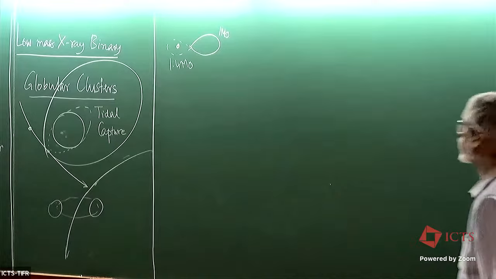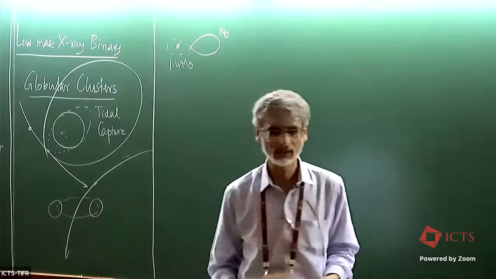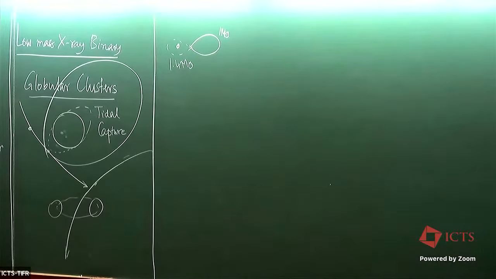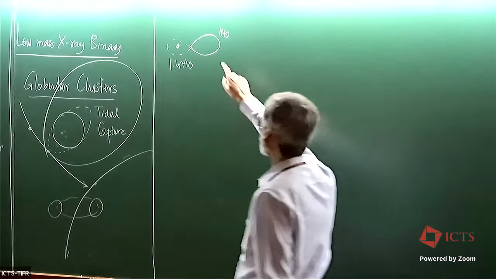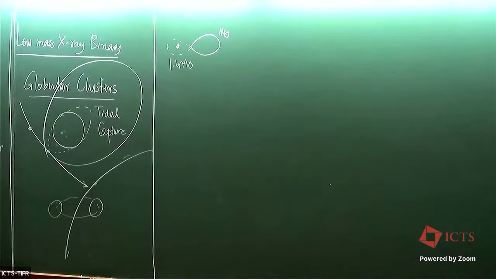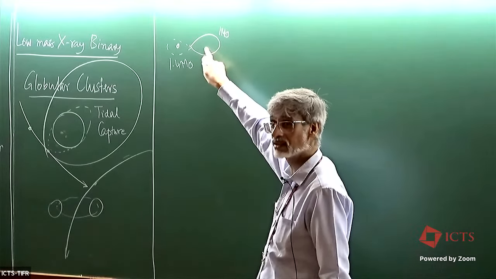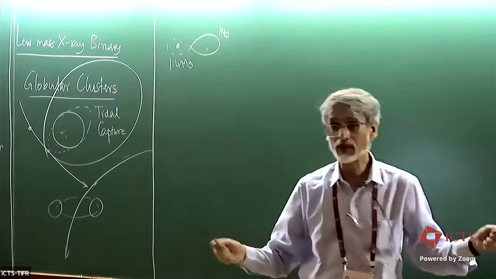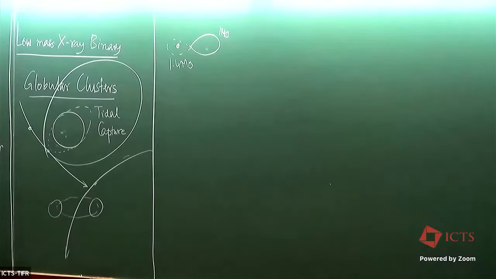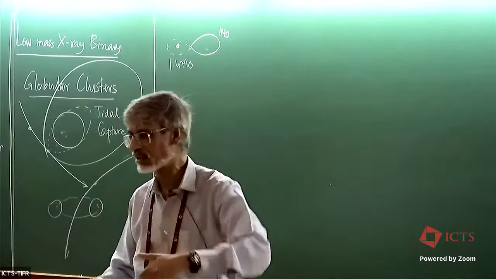If it's going to expand, then suppose I take this 1 solar mass star on the main sequence, in contact, and I take away some mass. The mass of this star reduces. On the main sequence, the radius of the star is proportional to its mass, so the radius of the star is going to become smaller. What's going to happen to the Roche lobe size? It's going to become larger. So is the mass transfer going to continue? It will stop. We just transfer a little matter, then the star shrinks and the Roche lobe expands. Obviously, there is no contact.